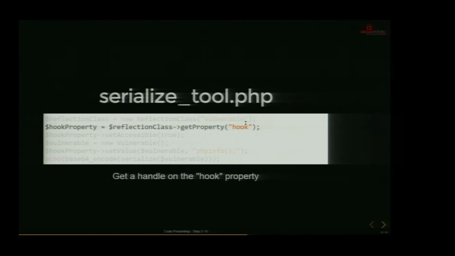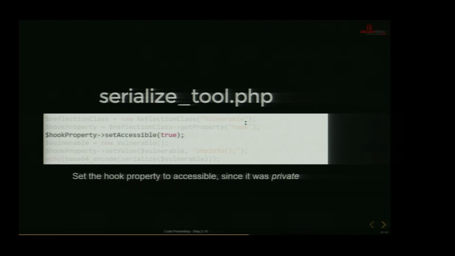All right, so then I am getting the hook property out of that object, and I'm setting accessible to true. Does anybody know what that does? Remember how I mentioned we had that private keyword on there? Well, this basically gets rid of it. It says, okay, never mind, we can go ahead and access that variable now. So now I can create an instance of it.